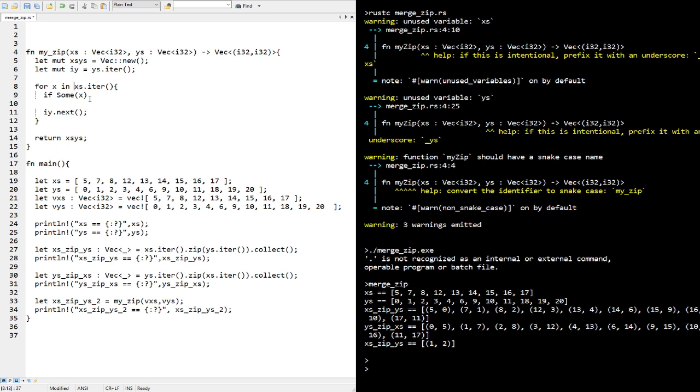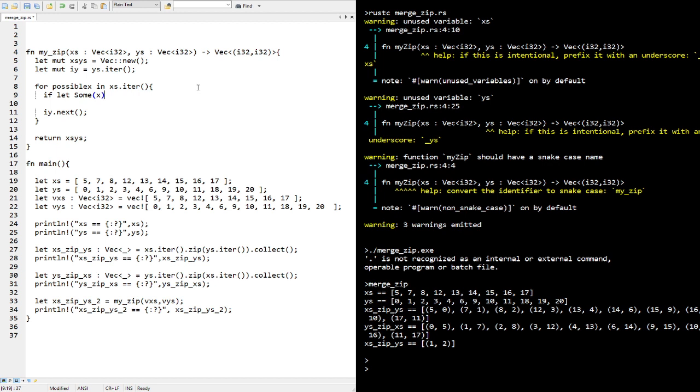So this is actually going to be kind of a possible X. So I'm going to say if some X, if let, so I do a match, or I can do a match statement, or I can use an if let in order to do effectively the same thing.